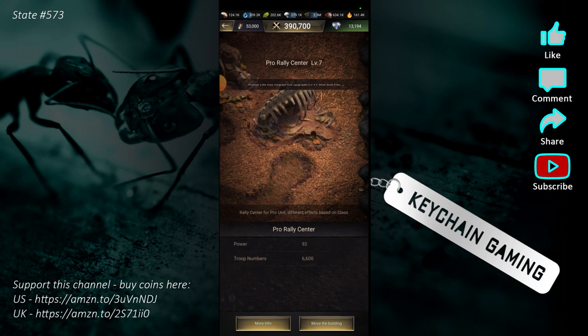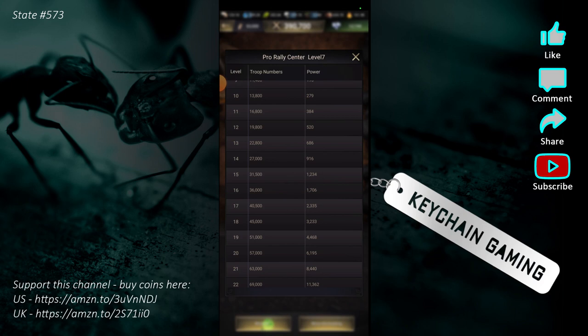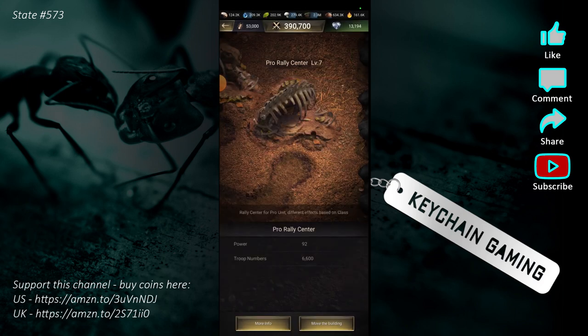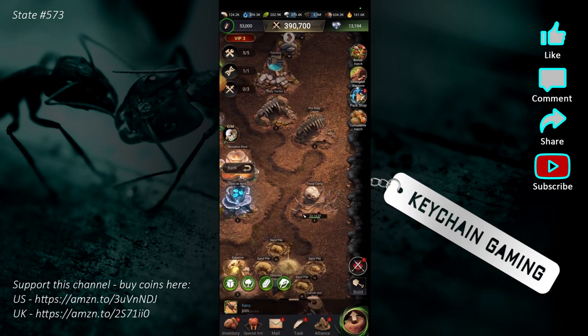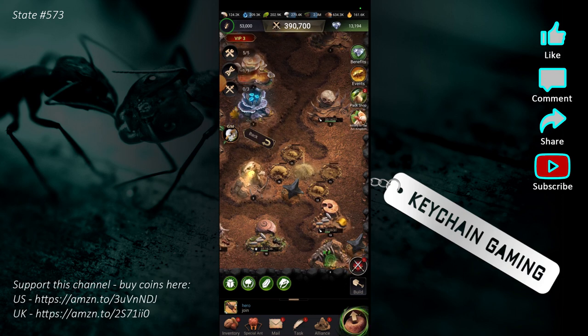So you could see where this starts to be a big deal. Once you get to level 18, it's 45,000 extra troops that you have that your opponent doesn't, if they're not leveling their rally centers properly. So it's a big deal to start leveling these to get more troops in your marches to be able to do more stuff. It helps you kill threats. It helps you kill people. It helps you gather. So it's important to keep working on your rally centers.